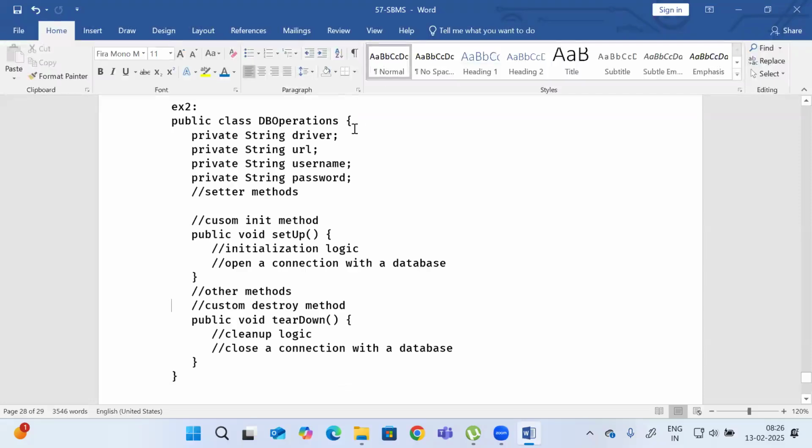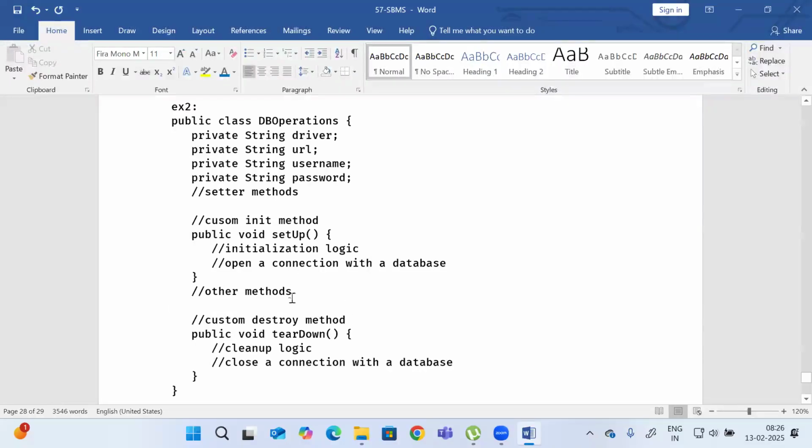Are we implementing InitializingBean, DisposableBean, such kind of interfaces? We are not implementing the interfaces, but we are writing two methods. What methods? Setup and tearDown. One is the setup method and the second one is the tearDown method.